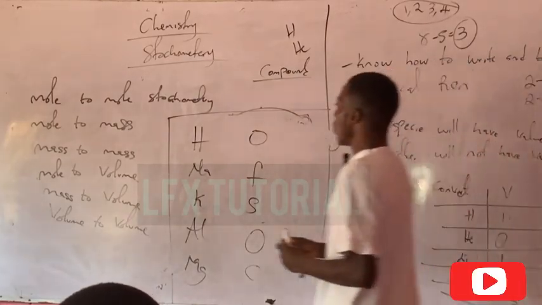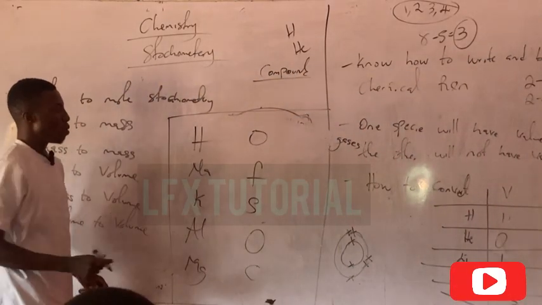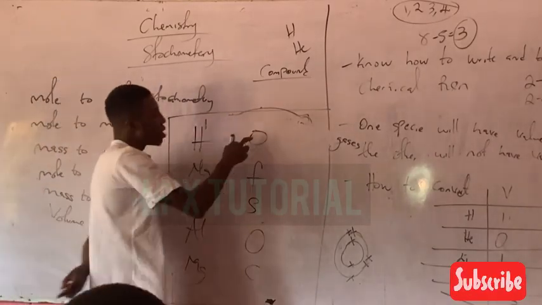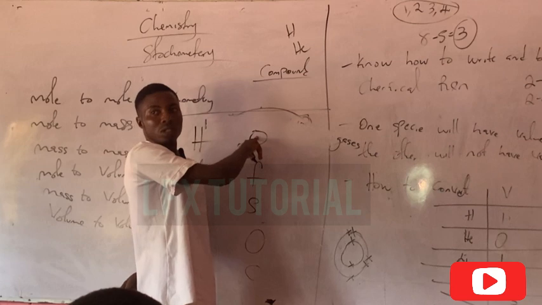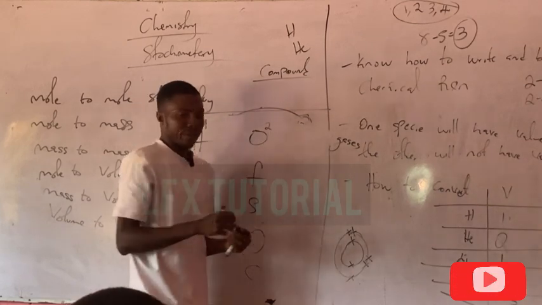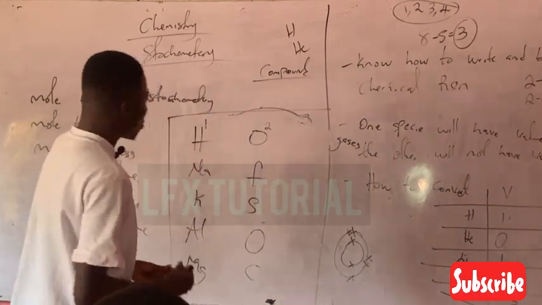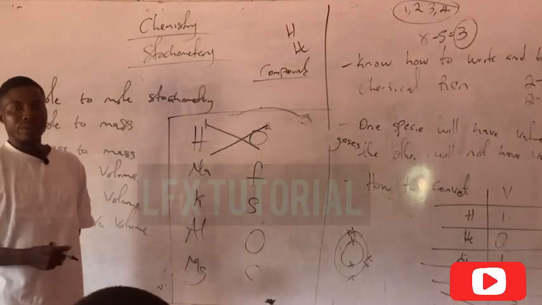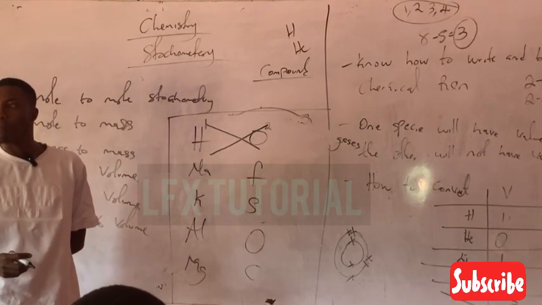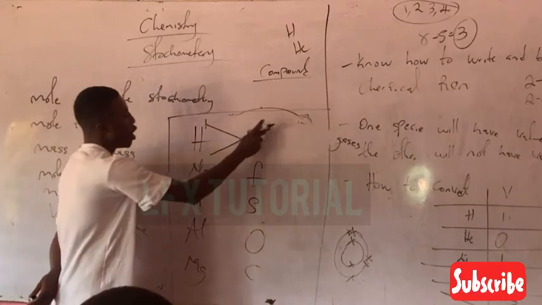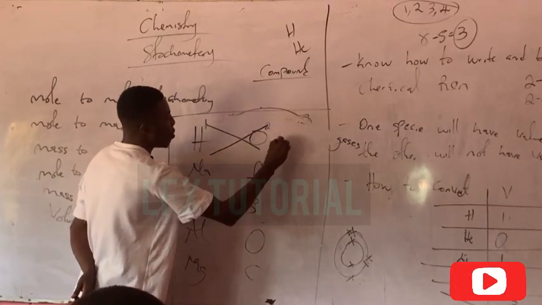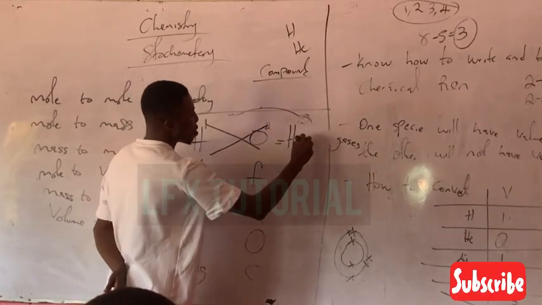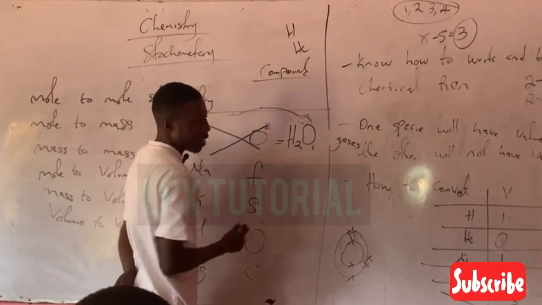Now, what is the valency of hydrogen? We'll put 1 on top here. That's the combining power. What is the valency of oxygen? We'll write 2 here. Now, what are we going to do? We cross multiply their powers. Do you understand now? When we cross multiply, it's going to turn to H2. Then 1 times O, we write O. We don't write 1 in chemistry.